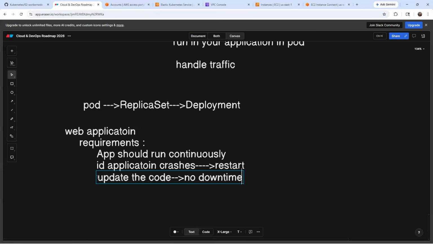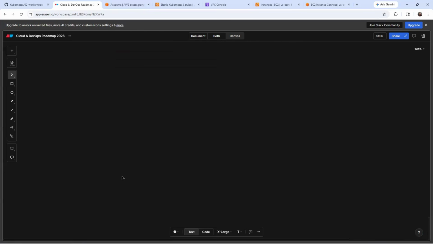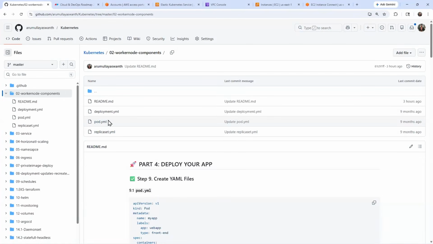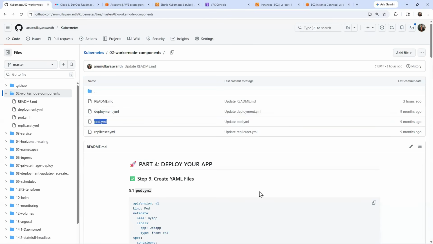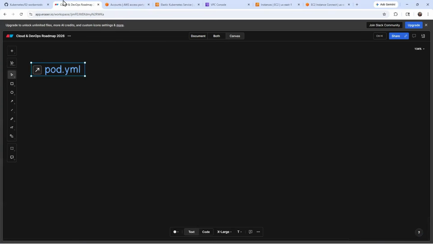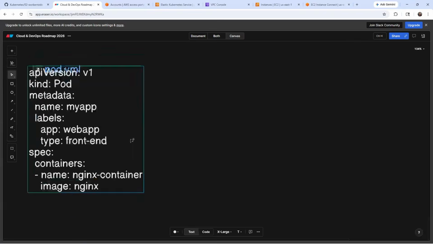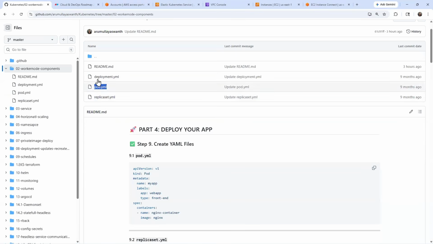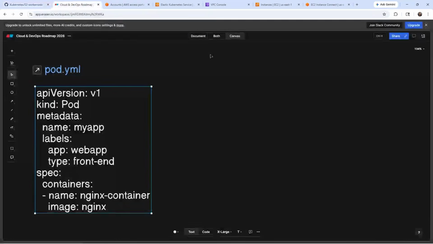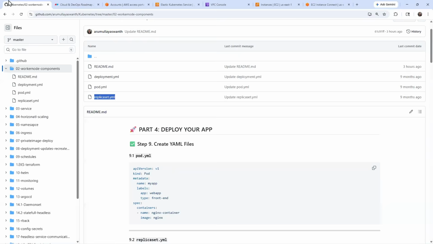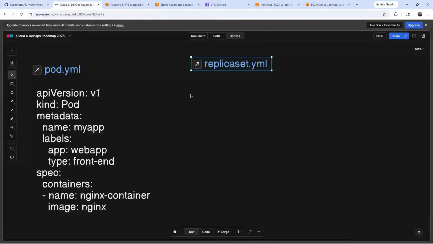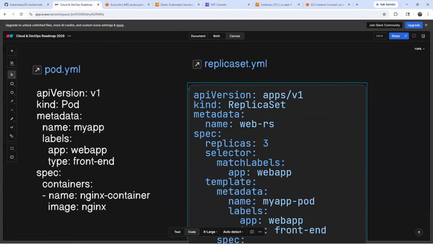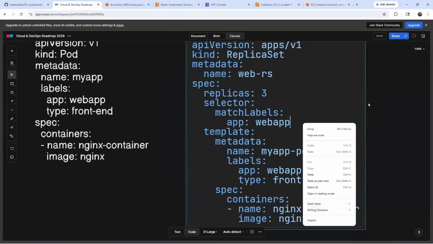Now I will explain a few codes. First I will take the code for the pod. This is the pod and replica set. I will copy the code and increase the size.